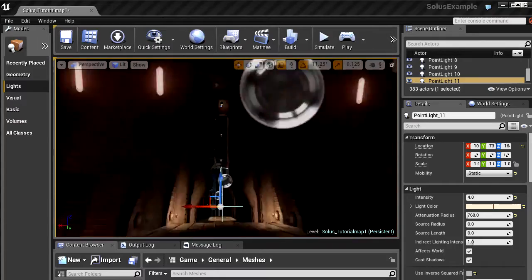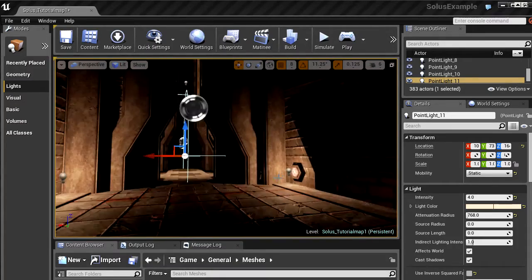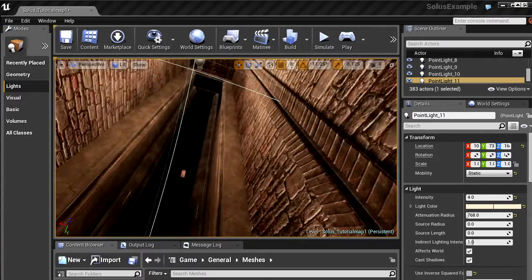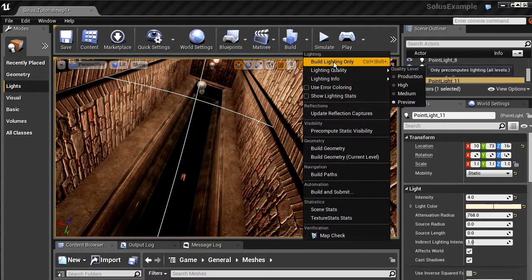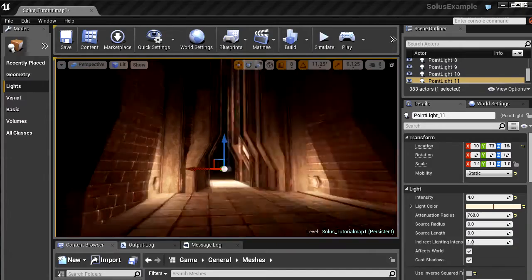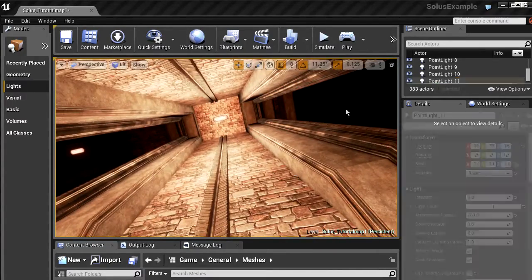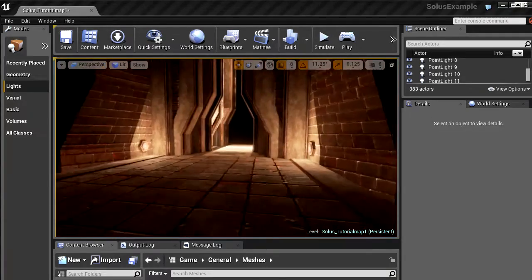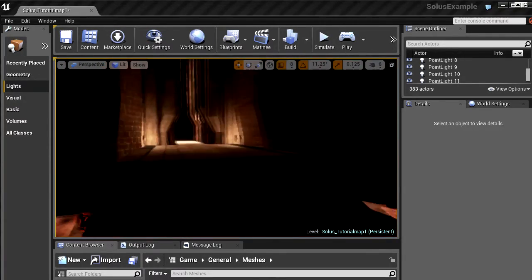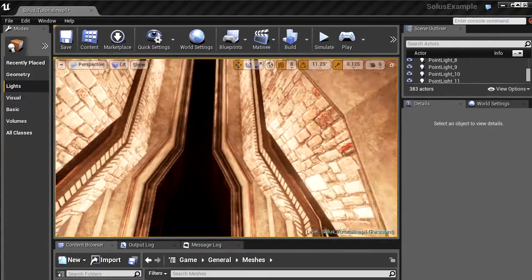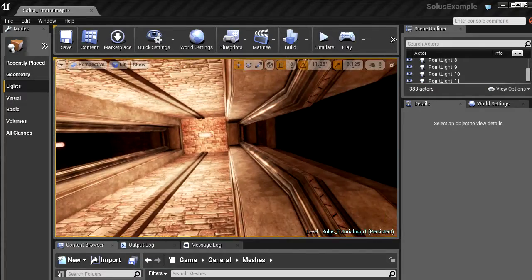Seems to work. Once I've set up a couple of lights, basically one light for every type of lamp, I tend to rebuild for a moment just to see how it shows up after a rebuild. Okay, so after a rebuild it shows up like this. It's a little bit yellow, it's a bit bright as well. That said, it is difficult to do the lighting without the post-processing there. So we haven't done any color correction yet or anything like that. So the lighting will definitely change later on once we add in the correct post-processing.